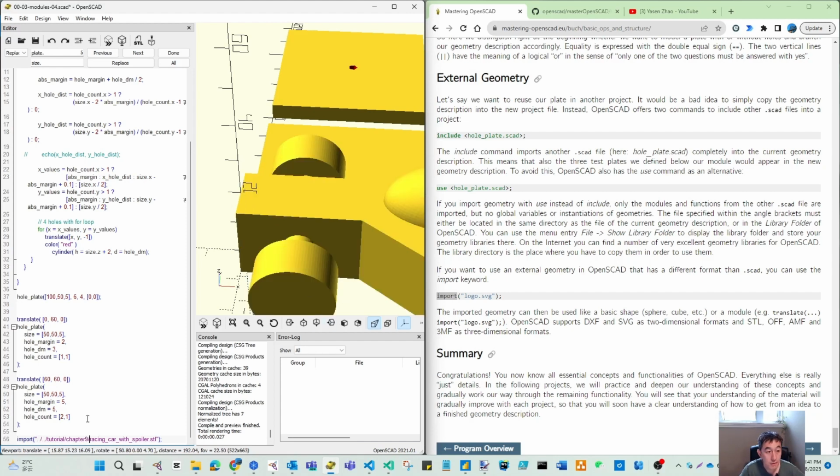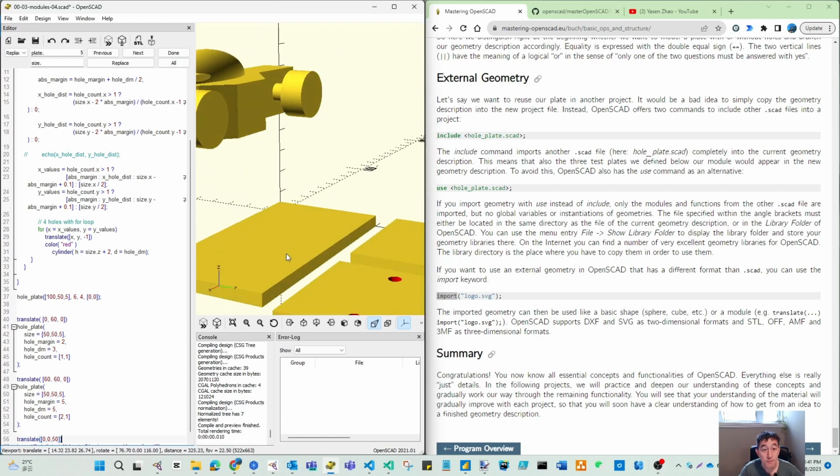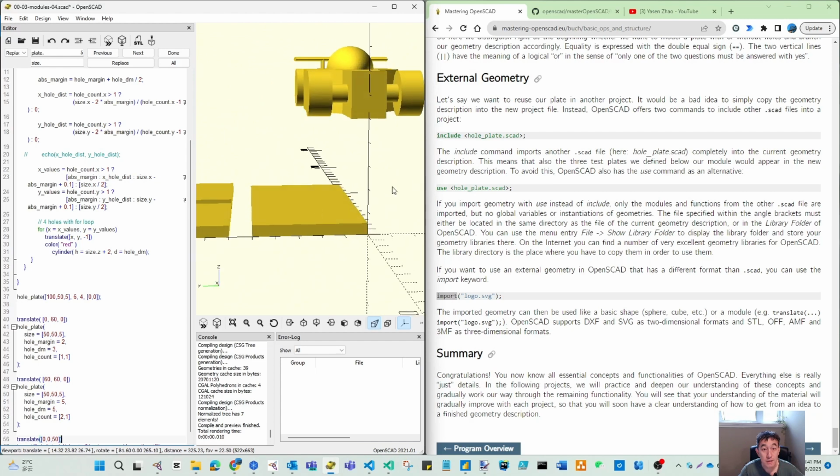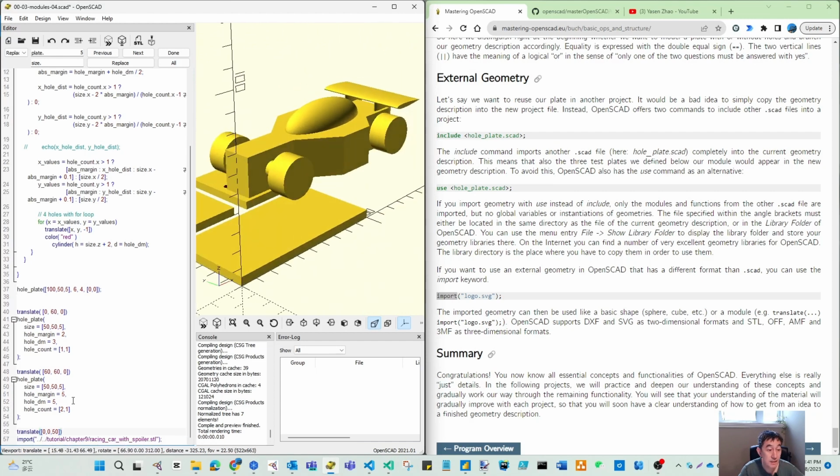Okay, then I will translate it and make it higher, so 0, 0, 50. Let's have a look. So you have this one, so you can directly load some STL file, even if you don't see the detail, because this file is already rendered and exported.